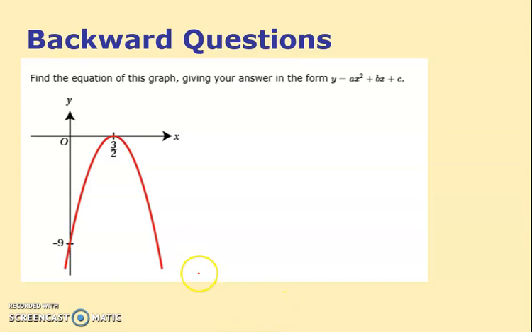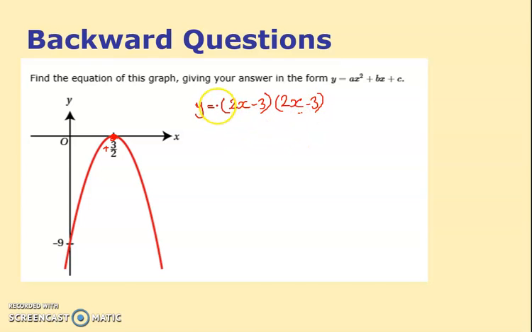Oh, here's another one, a backward question. So what are we doing here? Well, we've got here, it just touches. It's one of those ones that just touches. Now, you should know from now on, at least, that when it touches, you get what's called a repeated factor. And this becomes y equals, well, for a start, it's +3/2. 2's on the bottom, so I'm going to write 2x -3. I change the sign. But when it touches, the second bracket factor is exactly the same. It's called a repeated factor because it occurs twice.